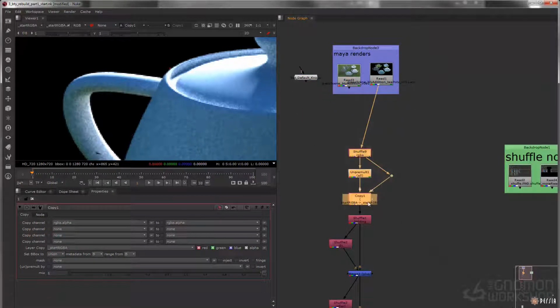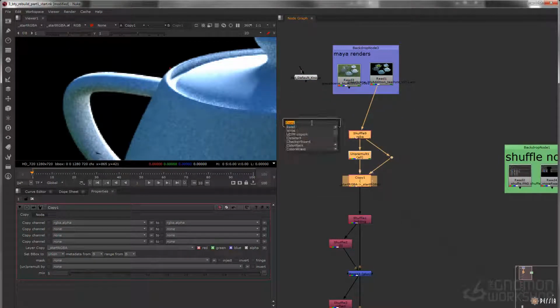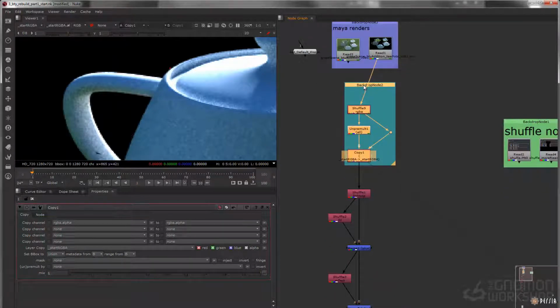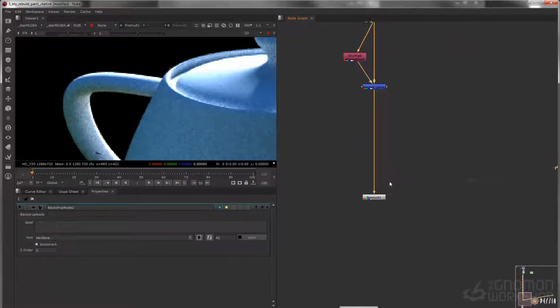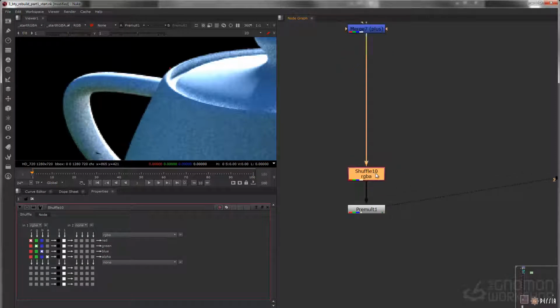With that said, I'm going to select these and hit tab to backdrop these. So that'll essentially be our unpremult. And then down here, we'll premult. So what we'll do is tab shuffle. And then we'll bring back our original alpha right here. So we'll grab start RGBA. So instead of grabbing something from one, we'll leave our RGBA the same. And then we'll go into our start RGBA within the second option. And we just want to take the alpha from that channel.